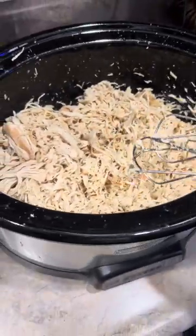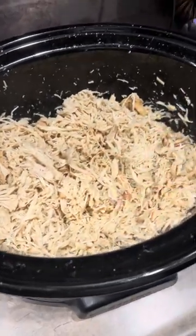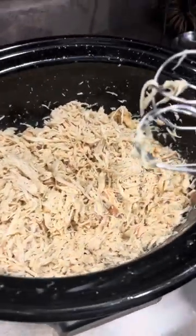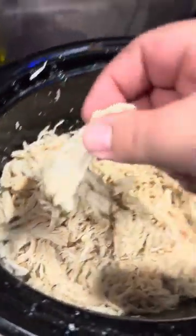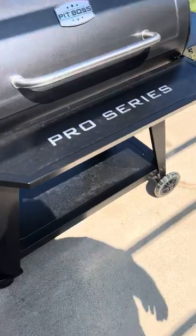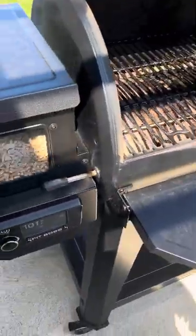That's all there is to it — you just throw all your stuff in there with your chicken breast with a little bit of white distilled vinegar, let it go for like four hours on low, and you have all your meal prep chicken for the week. It's so good. I need to give this thing a good wipe down, but first let's get it started.